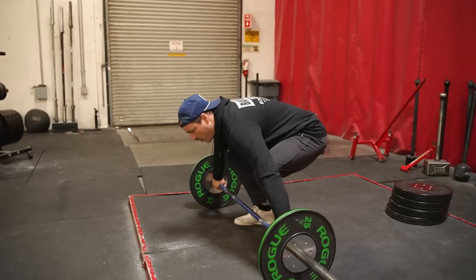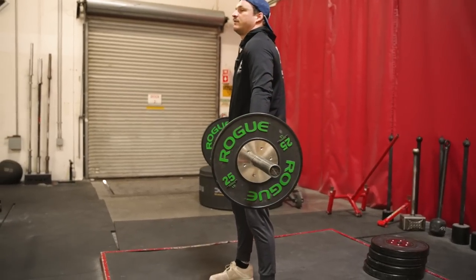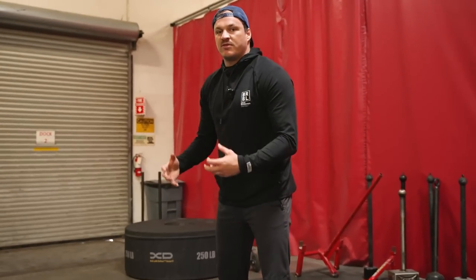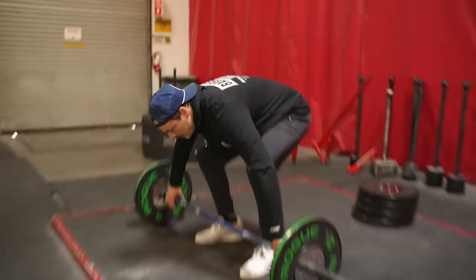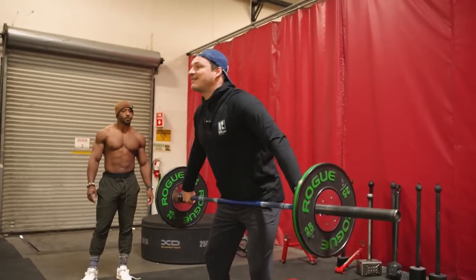Now we have weight on the bar. And when we stand up, look at how bad that position is. When you stand up with the bar in your hands, remember this thing wants to pull you down. Fight it to stand up tall. Grip it hard, stand up tall. Now all we're gonna do is tap the floor.